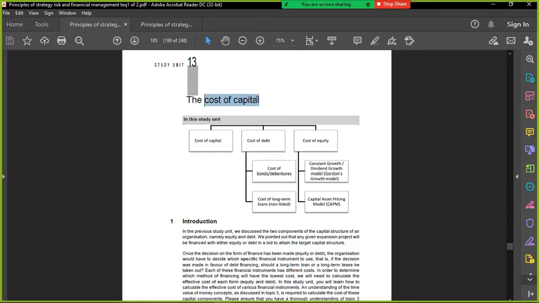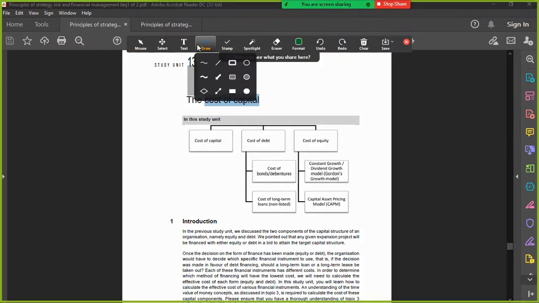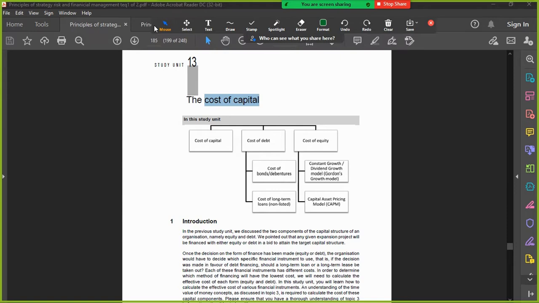So when looking at cost of capital, do you know what capital is? That's more of an accounting concept, but it does relate to finance, but in a specific way. So how would you describe this? Capital is like cash you need to start up something, or if you want to start a project or continue a project or an investment. Yes, correct. It's the money you need.